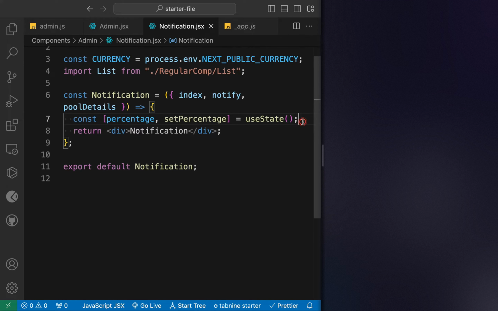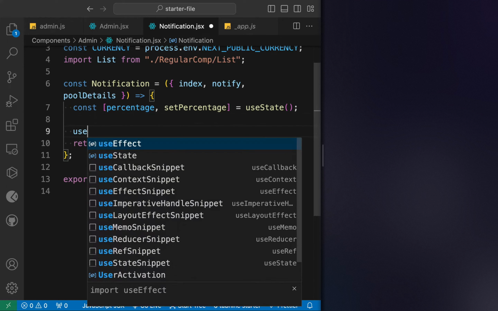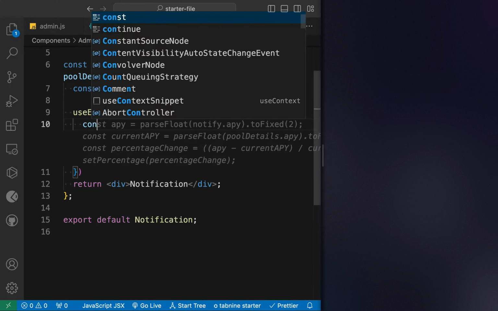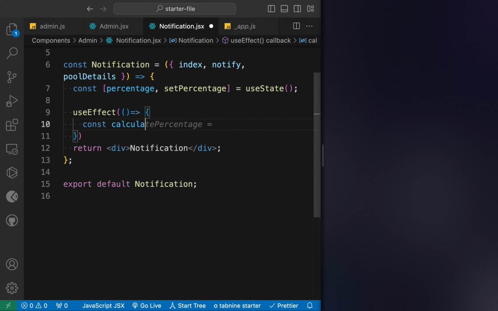Now we have to build a small function. We'll take this useEffect, and inside that we're going to calculate the percentage. So we can come here and we'll first take a variable. Let's call this calculatePercentage, and we want to execute this function. So inside that we'll take a variable and we'll call it amount. So we already have the data in this notify about a single notification, and from there we are able to have access to the amount.